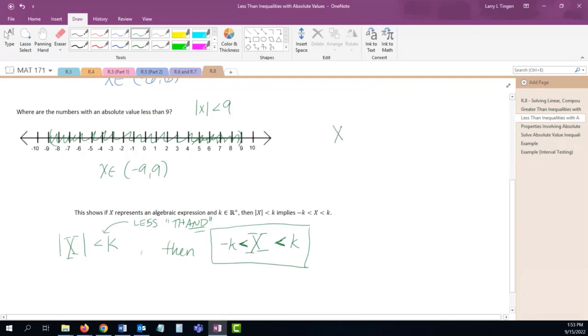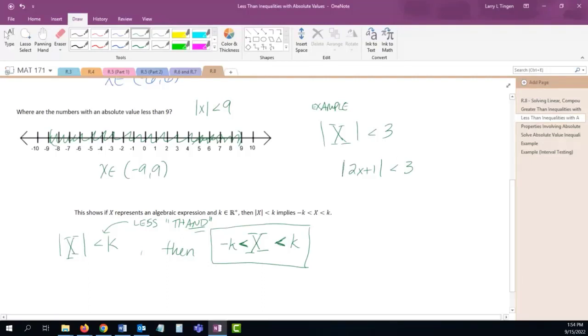All right. And let me be super clear here. This is just as an example. I've got absolute value, let's do is greater than 3. And I'm going to let x be some algebraic expression. Actually, I'm sorry, this page is less than, so let's do those. Less than and less than. So algebraic expression just means I've got terms where there's an x in there. Could it just be x by itself? Absolutely. But algebraic expression just means it could be anything, and it's just got x's in there.